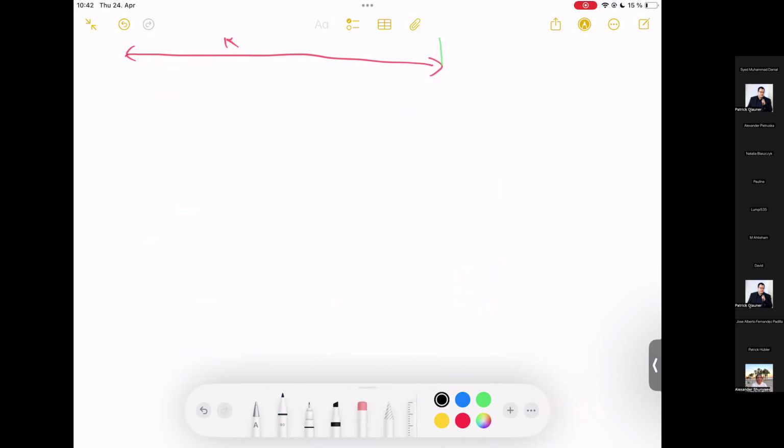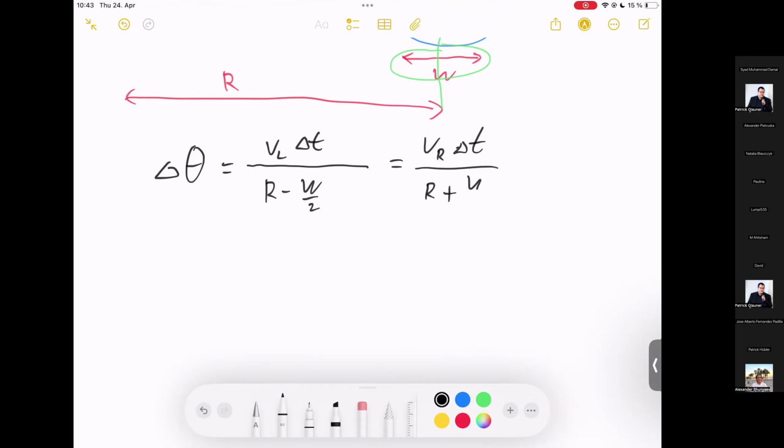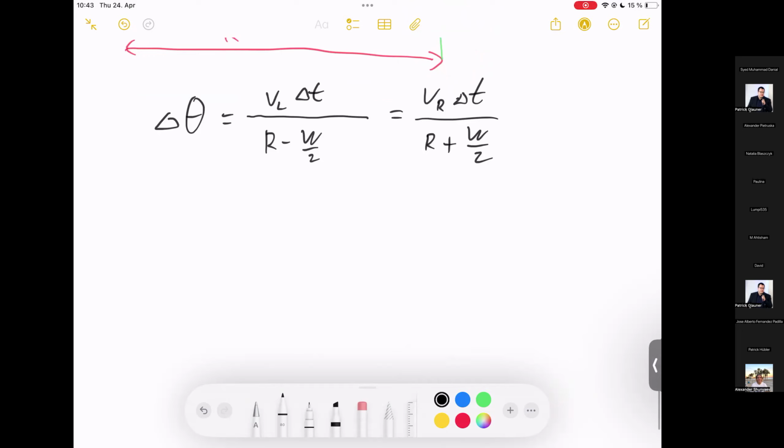So as a consequence, because both wheels subtend the same angle, we can say the change in angle, delta theta, is VL times delta t divided by R minus half the width, which is the same as VR times delta t divided by R plus half the width. Then this is just simple maths.